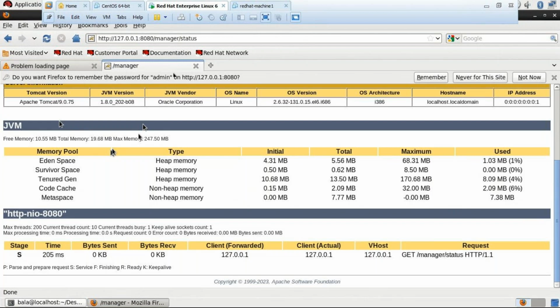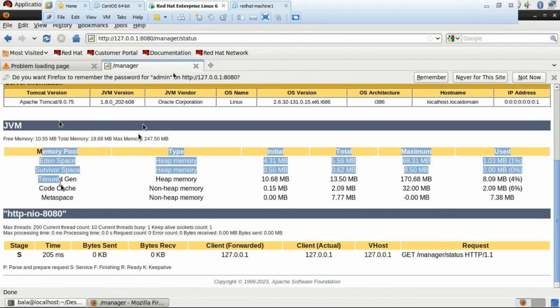Again, young generation will be divided into three categories: Eden space, survivor space one, and survivor space two. Here is the young generation.